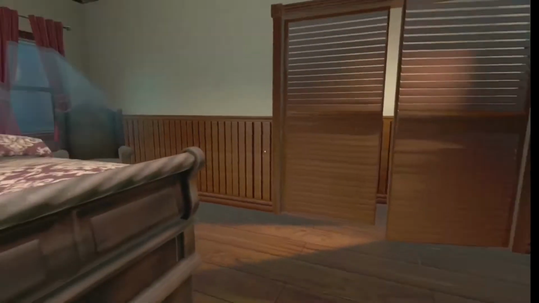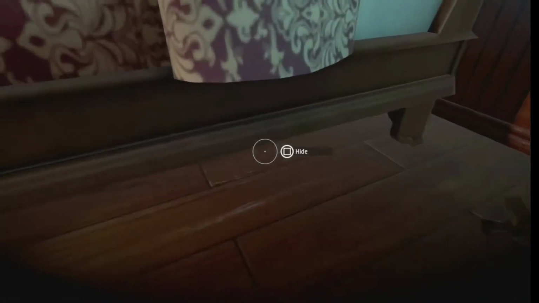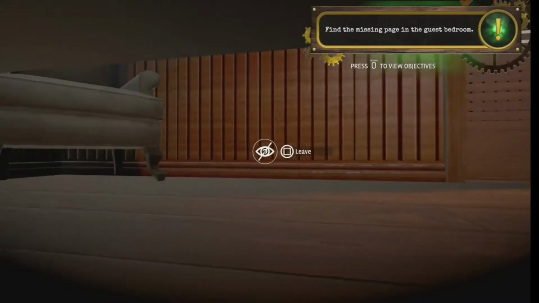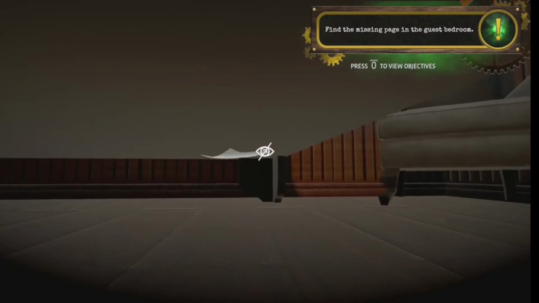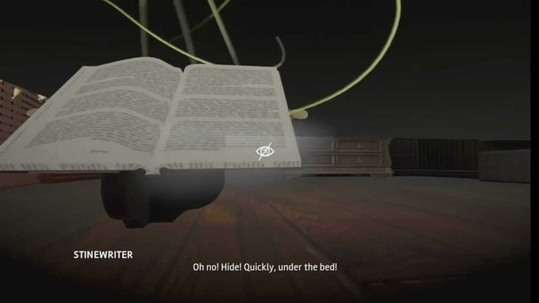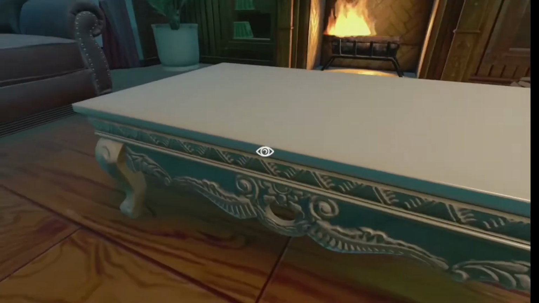The first page you'll find in the guest bedroom. Instead of it being out in the open, you'll actually have to hide under the right side of the bed to see it this time. Once you hide, you'll see it floating to your left. And picking this up will start the ghoul event like normal. Quickly, under the bed.